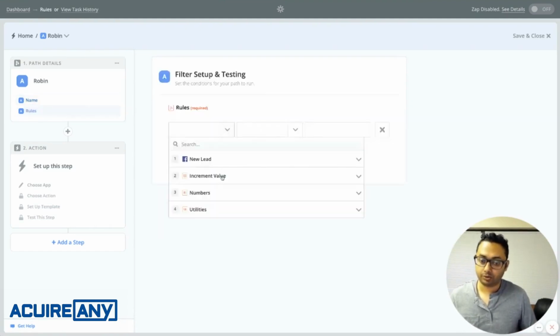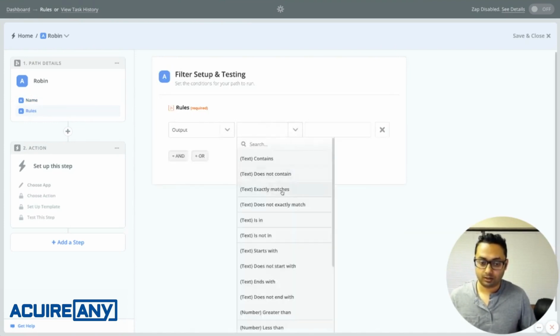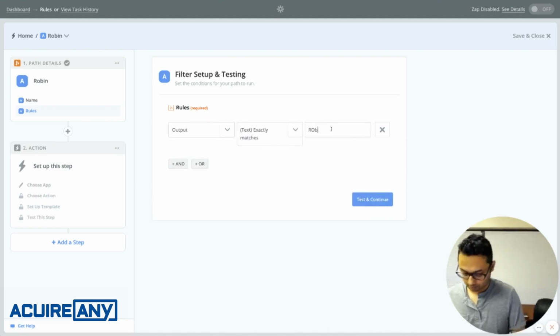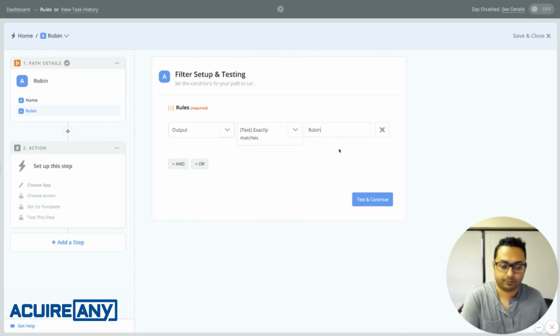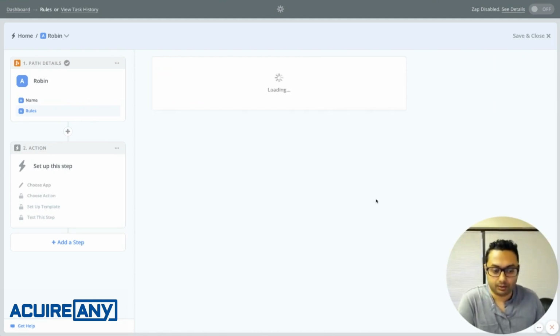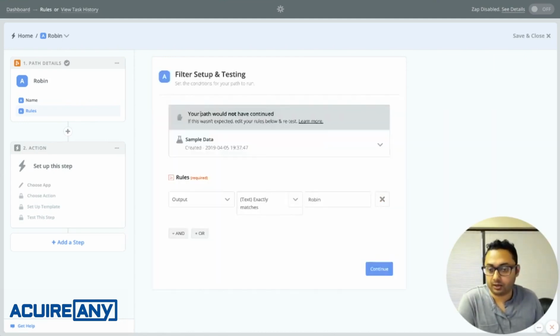And this is the rule: you want to say utilities, whatever the utility is, it needs to match Robin. Hit continue. So you can see the path would not have continued because it was actually Varun.